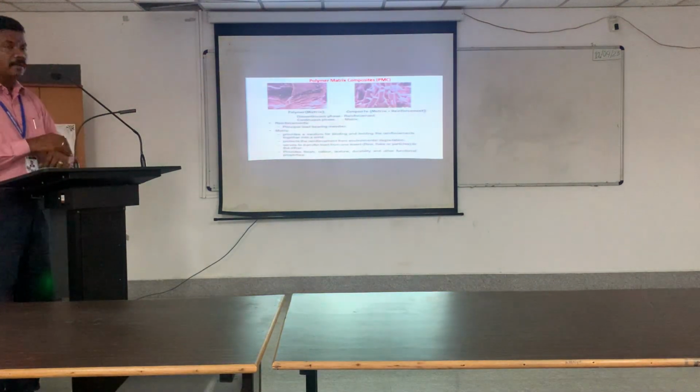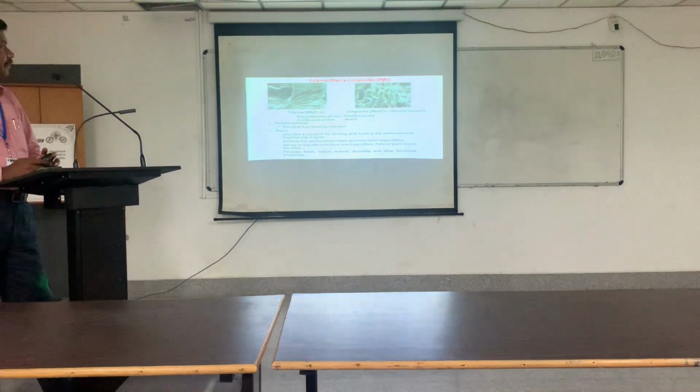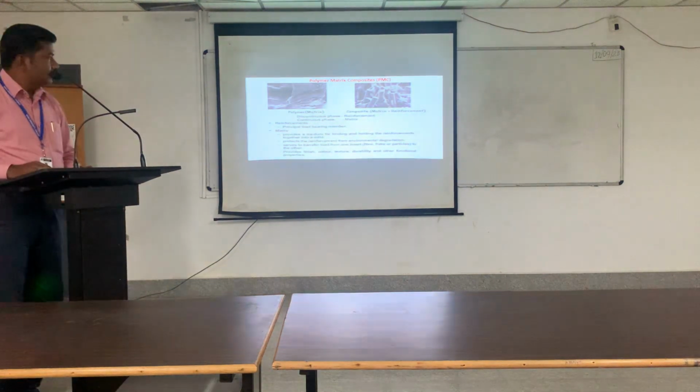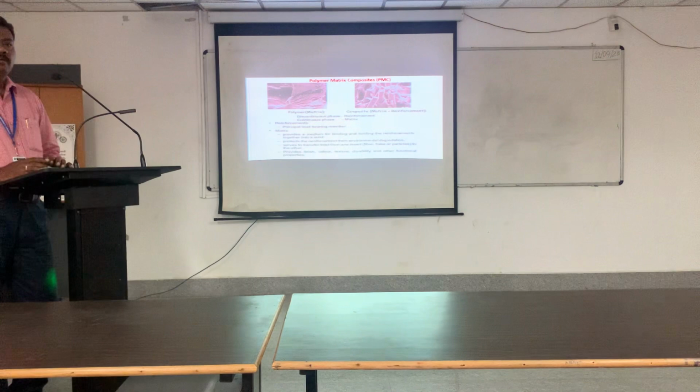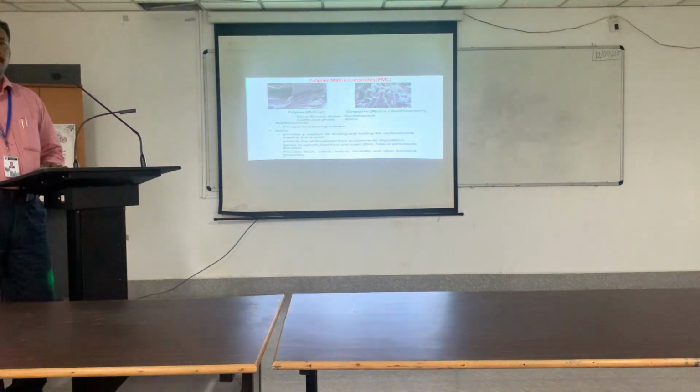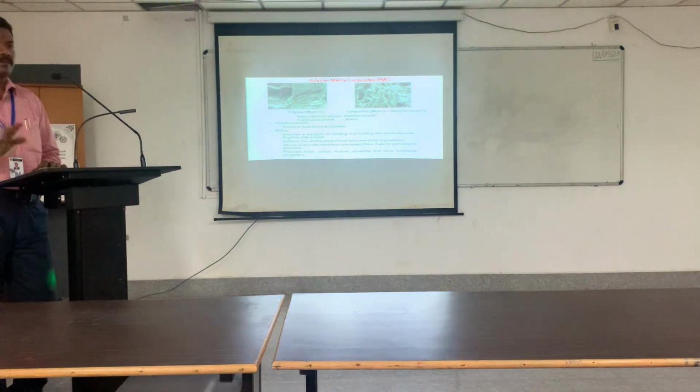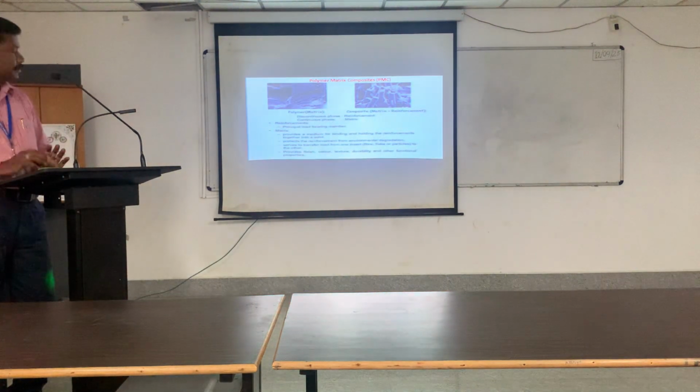Now we will see the polymer matrix composites. First we will see the polymer matrix composites, then we will go for the metal matrix and ceramic matrix. As we discussed earlier, the reinforcement may be of any material, whether it is another type of polymer, or metal, or non-metal, or sand or stone, or any kind of ceramic, any kind of material. But the matrix material should be a polymer. That is the polymer matrix composite.